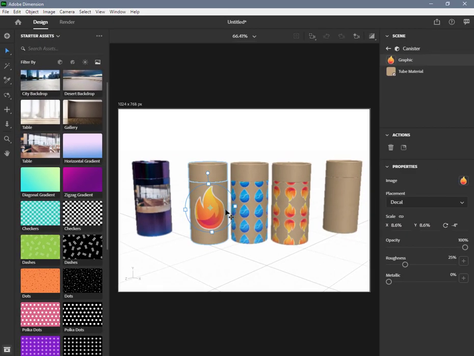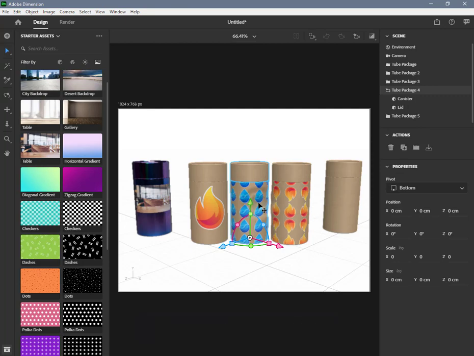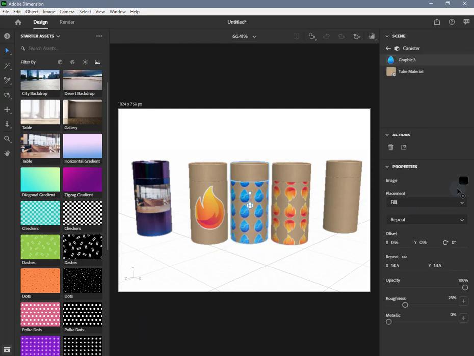You can set graphics to two modes. Images in Decal mode will float on the surface of the model and only take up some part of the surface. Images in Fill mode will flood the entire material region. When a decal is in fill mode, there are tiling options to mirror or repeat the pattern. Set graphics mode, fill mode.